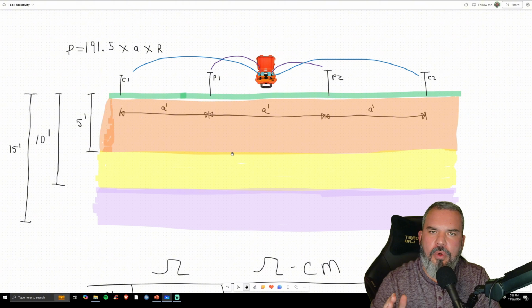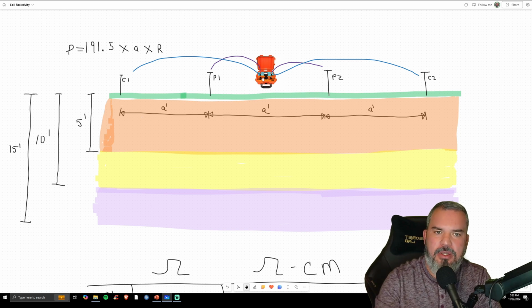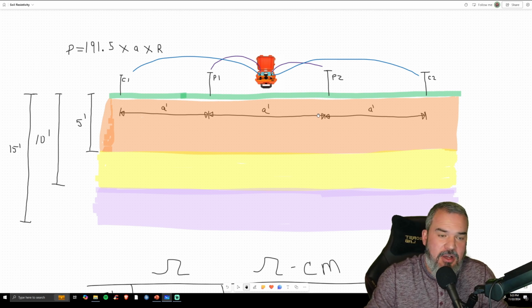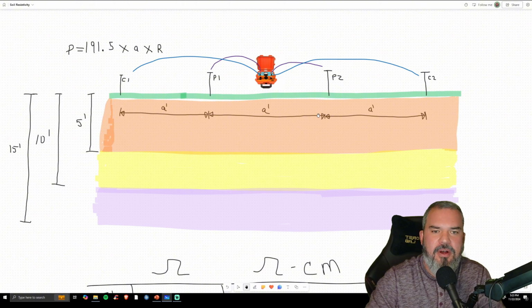Let's walk you through what I'm doing here. I've got my meter in the center of the screen right here. I selected the MC Miller soil resistance meter. I've got 4 pins put in the earth, and I'm showing you the distance in between pins of A, okay? That's going to be variable depending on the spacing I want to have in between. And so we're going to list that as A today in feet, okay?